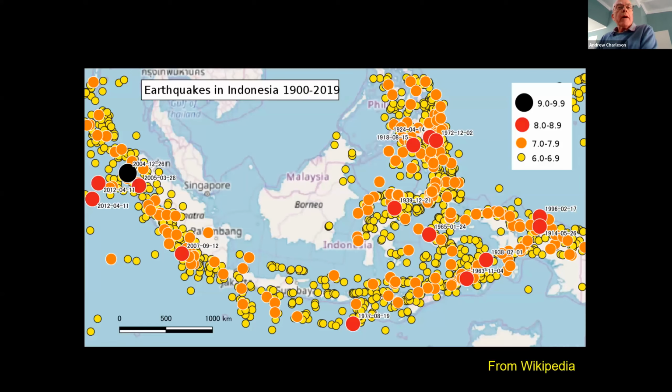Now, when we think about the need to design for earthquake, I turn to this map of Indonesia, which shows the earthquakes that have occurred in the past approximately 120 years. And you can see that your country is a very, very seismically active area. It's really only Kalimantan that is pretty much devoid of earthquake. But certainly all the other islands of Indonesia are very prone to strong shaking.